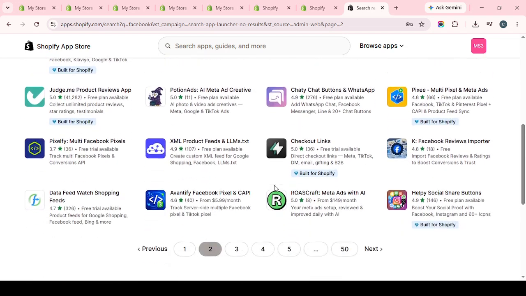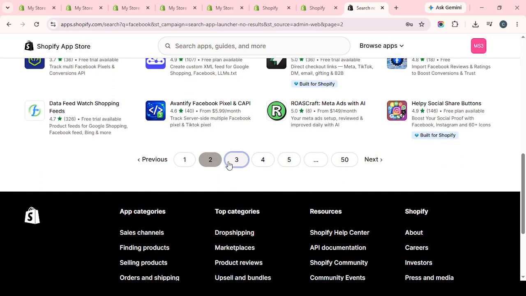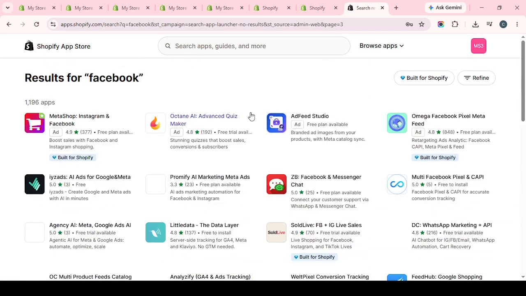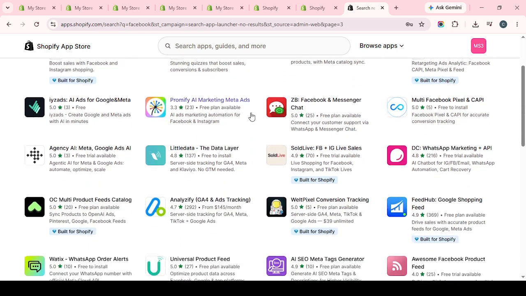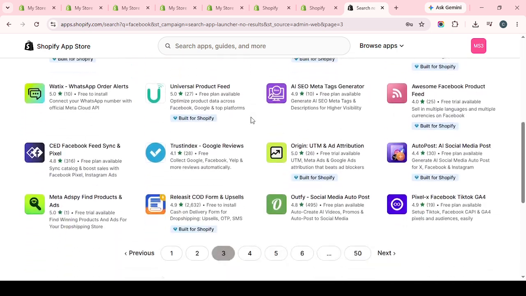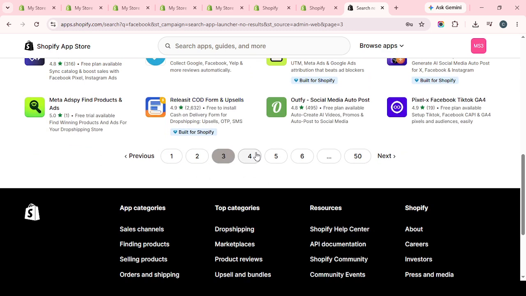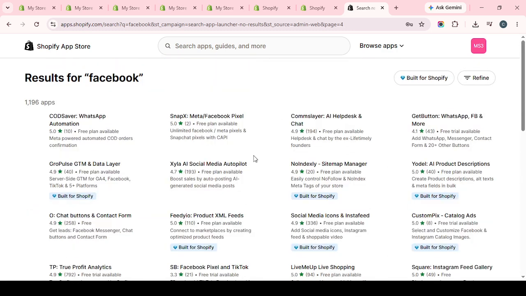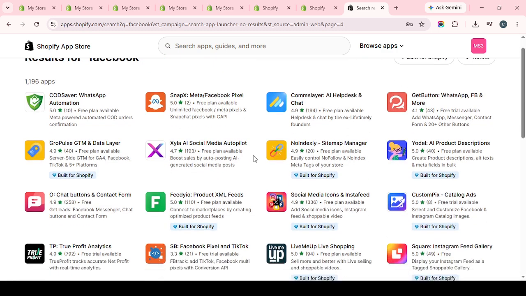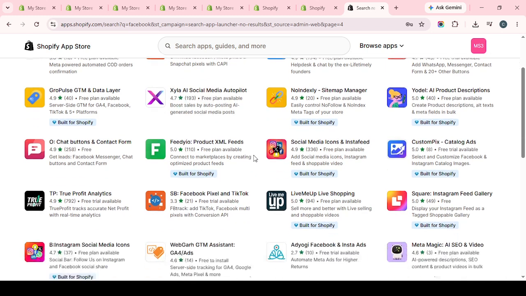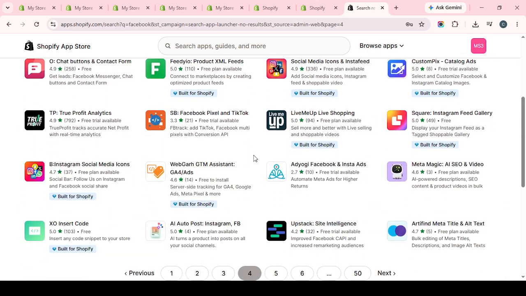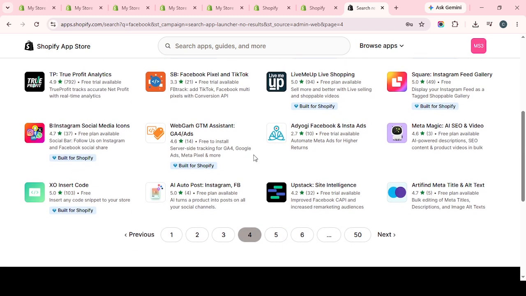Next, switch over to N8n and add a Shopify node to your workflow. When setting up the credentials, choose either Access Token or OAuth 2, depending on the method you want to use. If you're using the custom app token you just created, paste in the required credentials and then enter your Shopify store subdomain value. Be careful to enter only the subdomain portion, not the full website address, since that's typically what N8n expects for the connection.